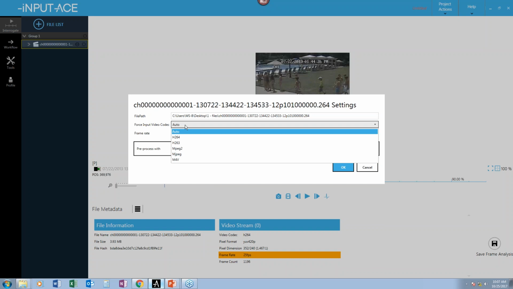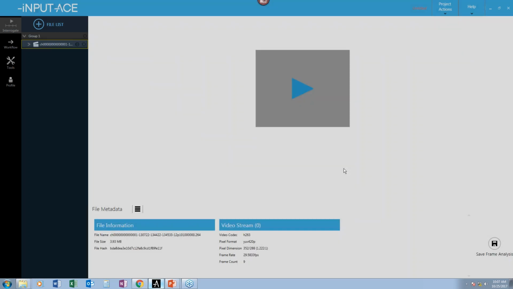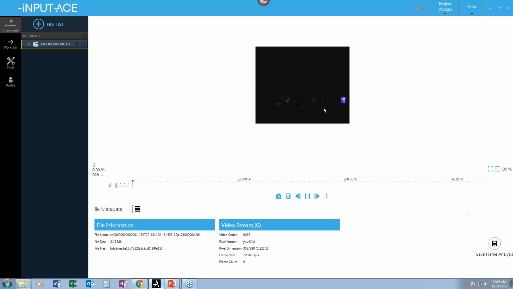But we can manually override this by clicking on the drop-down here and choosing a number of other codecs. In this case, let's take a look at what happens if I force it to be read with H.263. It'll now reinterrogate the file, and when I press play, we'll see little blips of information pop in here where the rest of the screen is completely black. And it's only identifying that there are 9 frames of video down here. So we can see that this is not playing the file back correctly. There are some serious limitations. We can't see any images, and even the little tiny bits of information that we do see are just square in shape and kind of technicolored.